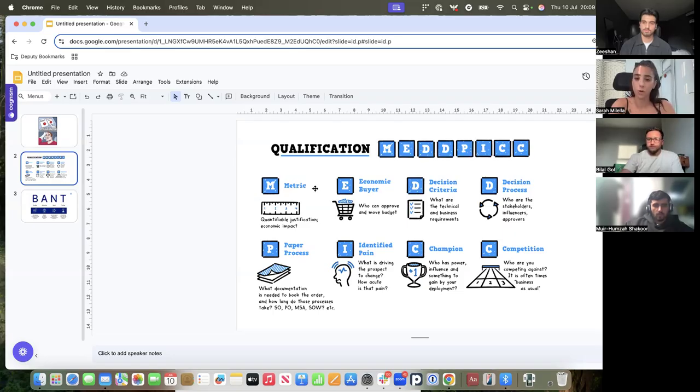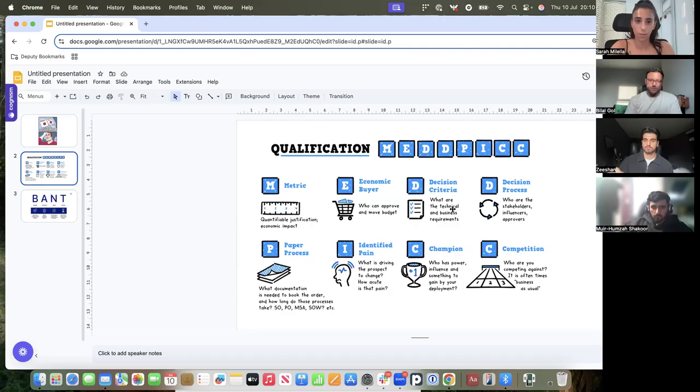So make it yours. I like my opening to be "why now," like Yasmin said. So why are you looking for the product? That's not the metric. That's identifying the pain, which is further down MedPick. Then once I've identified the pain, maybe I move on to the metric and say, how much time are you spending on this? You've mentioned you have this problem, so quantify that for me. And from there, I might move on to the decision criteria. So you need to make it yours. And when you have someone in front of you, you'll get a feel of how they converse as well. It will come naturally after you've done it a couple of times, I'd say.